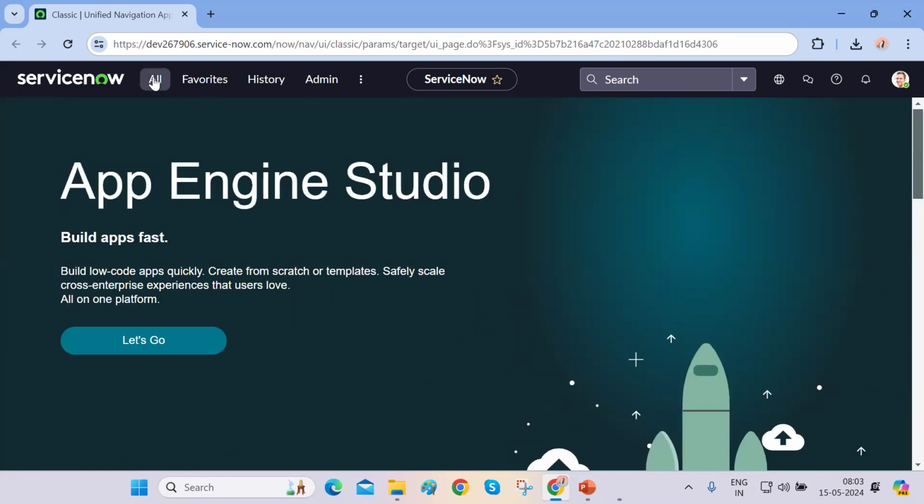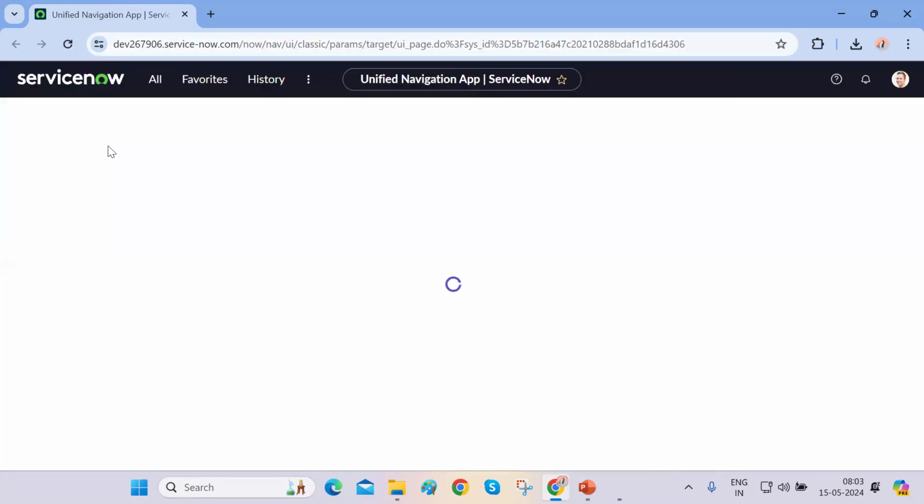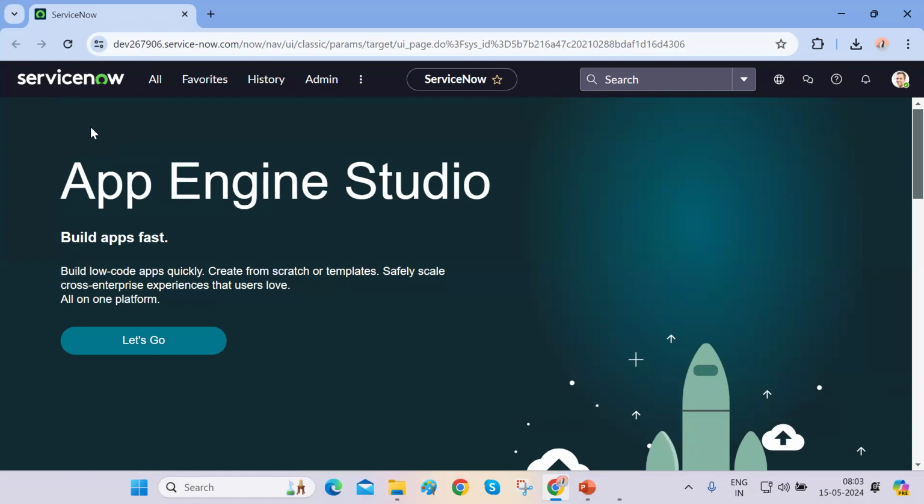And if you see, this is the branding of a particular company, you can change this, you can configure all these things also. As an administrator, you can do this. Currently it is branded as ServiceNow. You can change the branding as TCS or Wipro, whatever you want to, it will be changed.